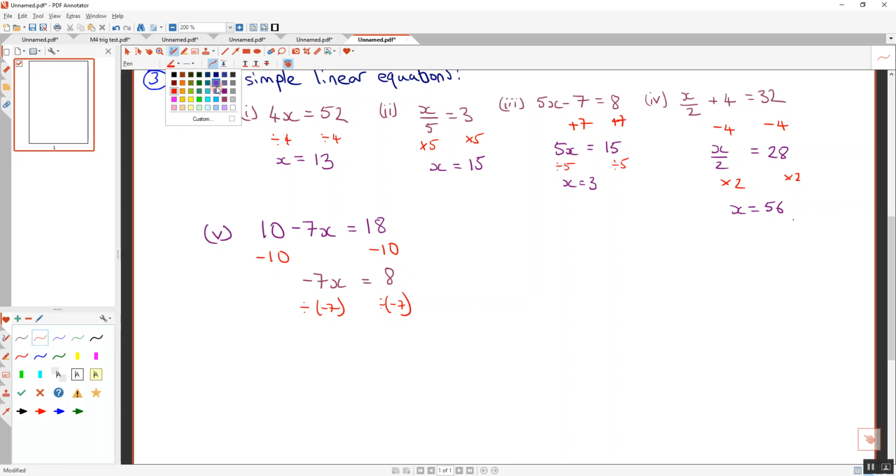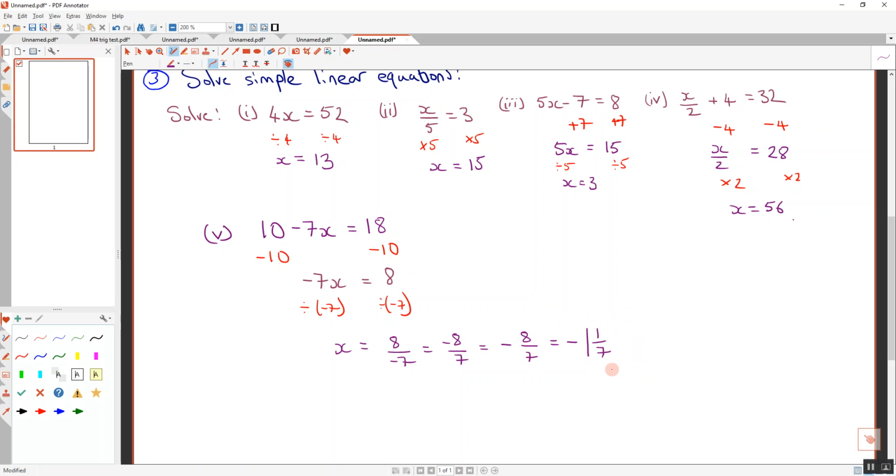Alright, so what does that leave us with, Grayson, on the left-hand side? It's x. Yep. And it equals on the other side 8 over -7. Right, so 8 over negative 7, which is the same as negative 8 sevenths, negative 8 over 7, which is the same as negative 1 and 1/7. It's a mixed number. Okay, so this is an improper fraction, this is mixed.